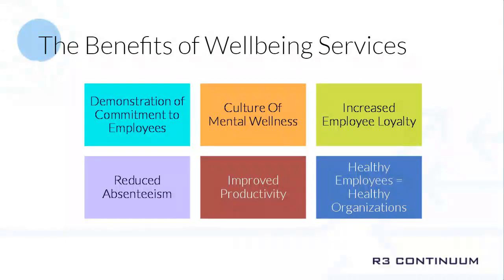But bringing this into the workplace takes away, again, that stigma of mental illness and treatment as something that's wrong with someone, and it recognizes it as just self-care, something very natural and normal, a good, healthy behavior that we all should be doing. And it also helps employees to recognize that their employer supports that. It helps them understand that it's okay for me to take care of myself, because ultimately if they take care of themselves, they're better equipped to take care of the company. Tying back to that healthy employees and healthy organizations.